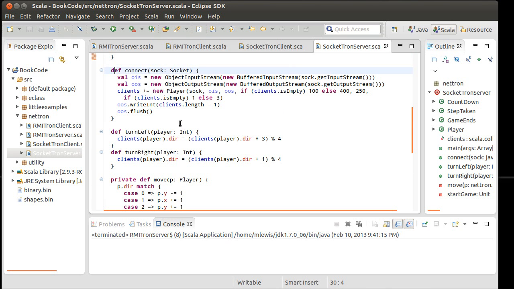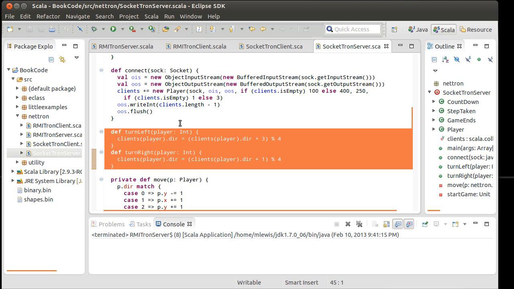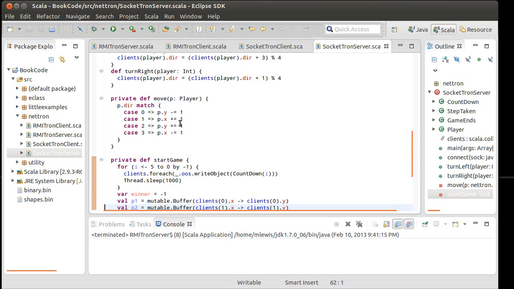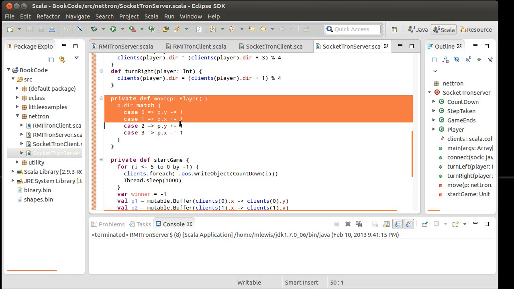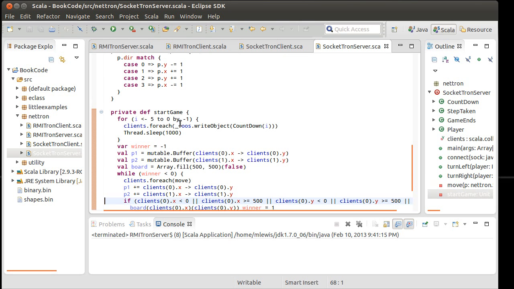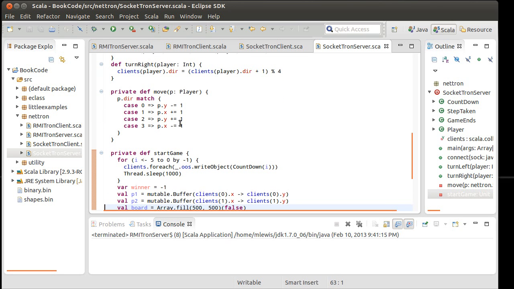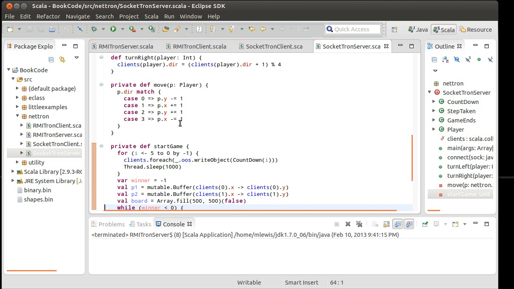The connect happens anytime we accept a connection, so that was easy for us to do. But what should happen here? This turn left and this turn right should be coming as messages from the player, or from players. So the move is called locally. How do we get it so that code that previously was an RMI function call is going to happen in this setup? We need to have some thread that is running through and that every so often checks to see whether or not we have gotten a message.